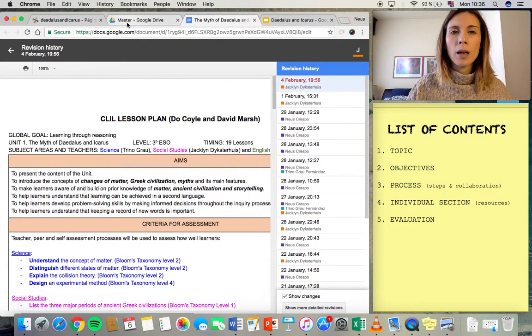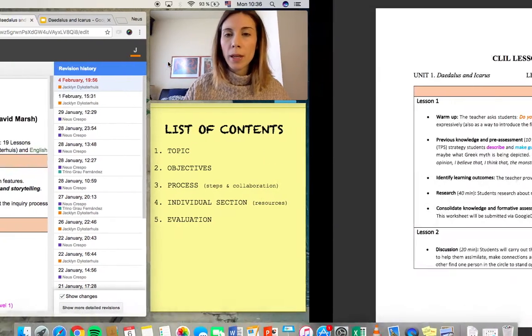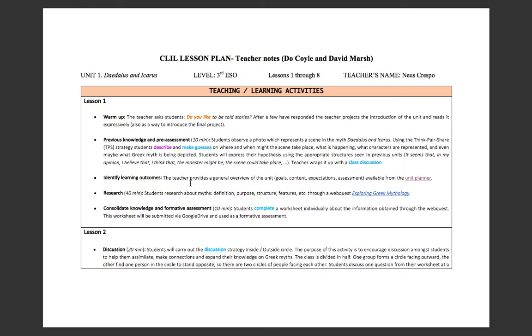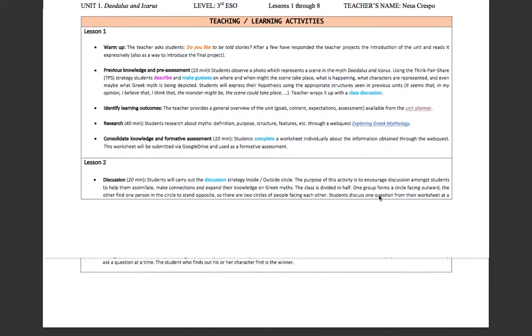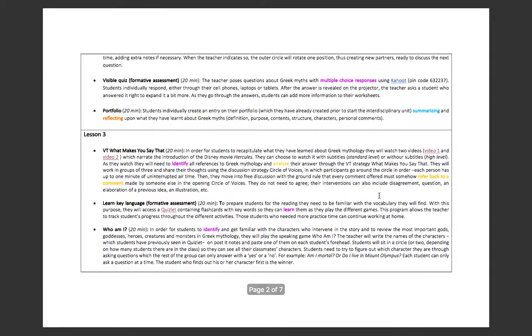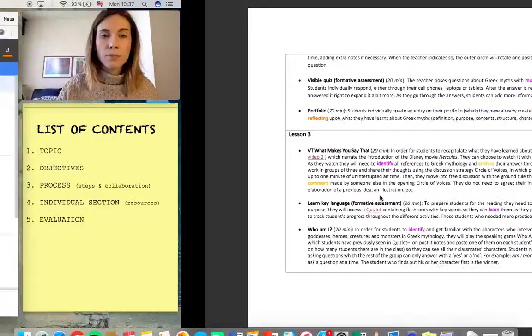After that, we developed our own individual planners, which, since they were independent, since they were individual, we worked on in Google Drive, and then we uploaded them to the wiki as PDFs. And as you can see in mine, particularly, I have created different links for the different resources that I've used. Those links are also included in the wiki. The wiki was more addressed to students, while the planner was addressed to teachers.